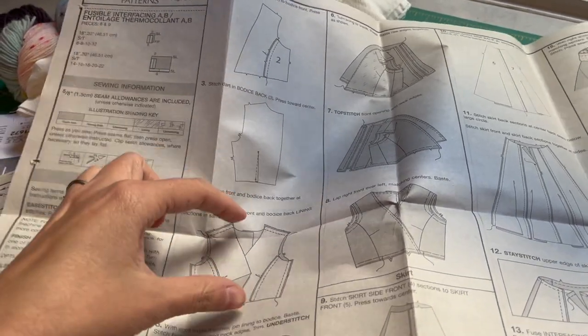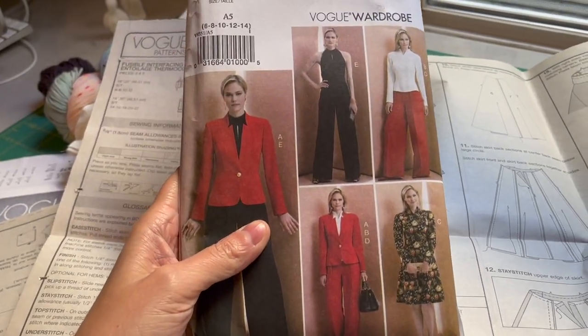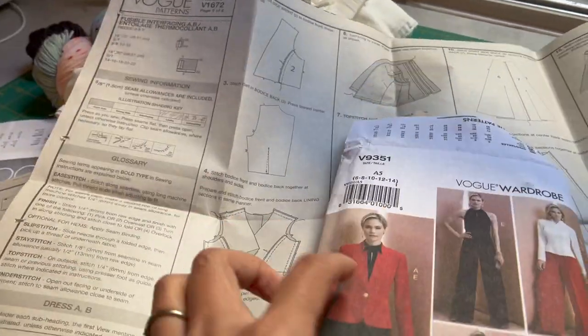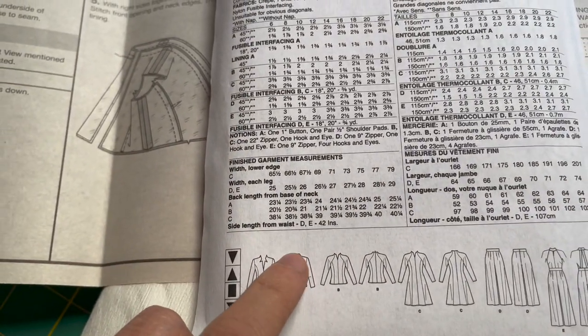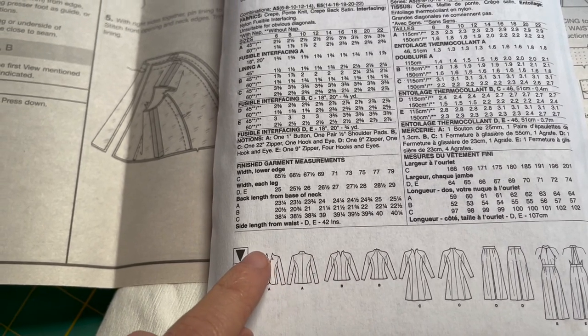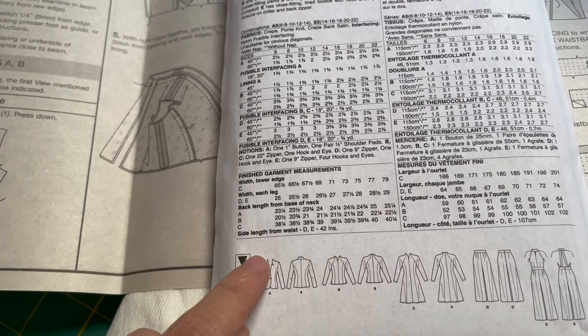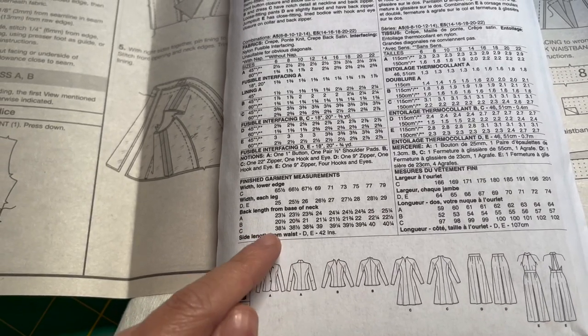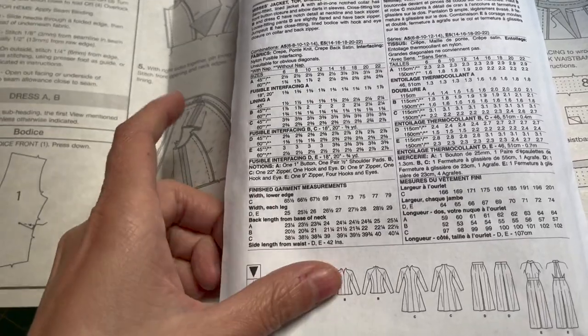So I think before I do something like this, I'll refer to the jacket pattern, which has a piece that kind of goes around. Let's see if it will show. So this right here, this little neck piece, is actually on the bodice front, which extends up and away a little bit from the shoulder seam. So it's like a little L. And then you attach those on both the left and the right side at the neck seam.